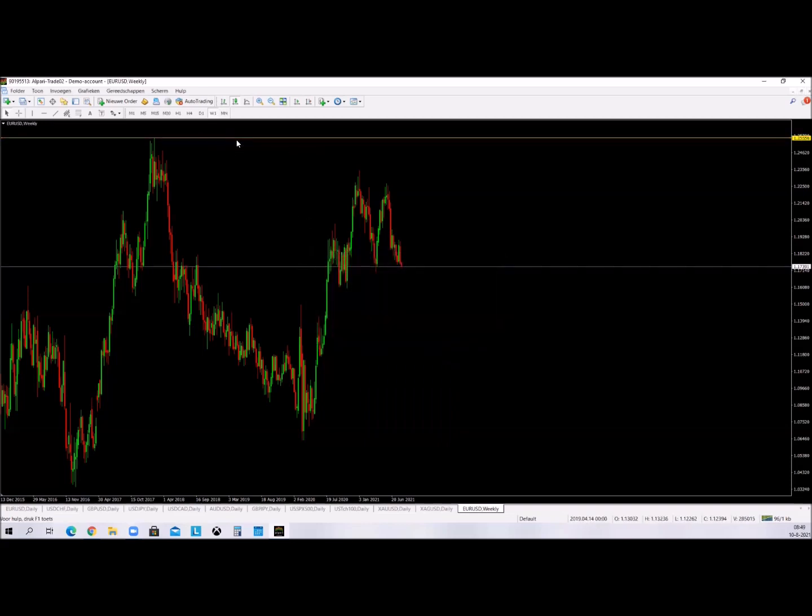The way I usually approach this is by giving levels on the weekly one color, levels on the daily another color, levels on the hourly another color, and stops and targets also get different colors. This way it doesn't get messy, and if price reaches some level and it's yellow, I know it's the weekly level and it might be more significant. So that's a little tip you can use.